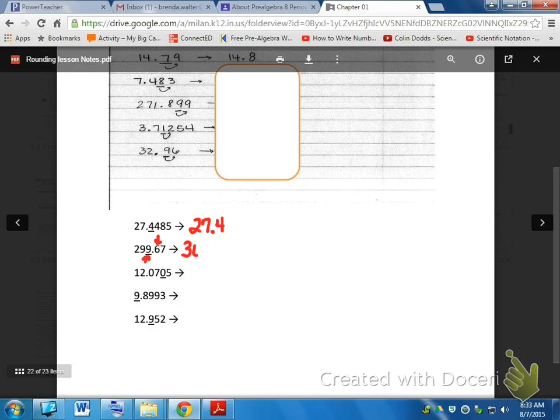300.0. Which place is it telling you to round to? The ones. So that's the last place that has to have anything. Do I even need to put a decimal in there then? No. That one is just 300 because the ones place is where we're rounding to. That's the last place that you should have a number.